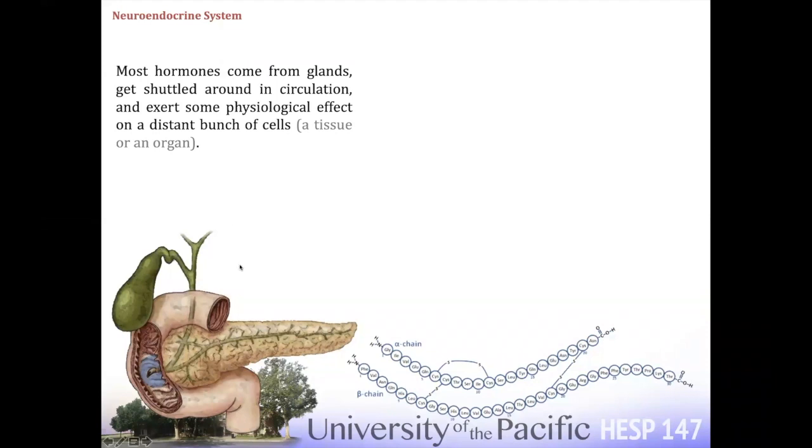Now, this is a pancreas right here. This sort of weird-looking thing is a pancreas. There's a gallbladder. So go eat a bunch of fat and let's dump some bile into our intestines and emulsify some fat. Here's some duodenum over here. So this is the inside of your insides. You have a pancreas with alpha cells, beta cells, and delta cells. We only talk about the alpha and beta. The beta cells in the pancreas produce insulin. Alpha cells produce glucagon, but the beta cells are where insulin is coming from.